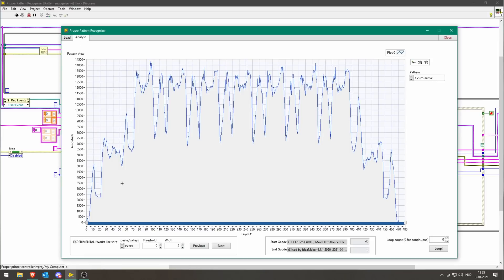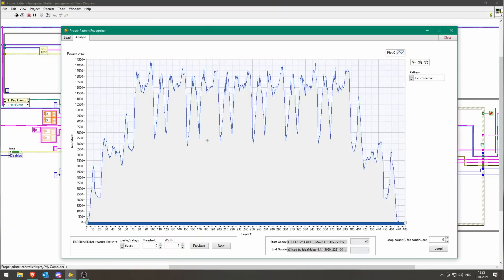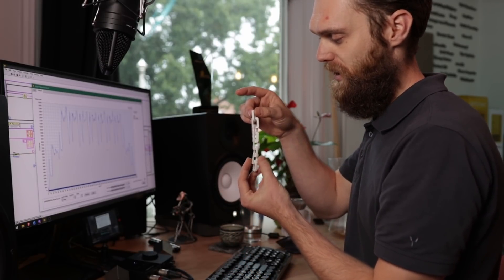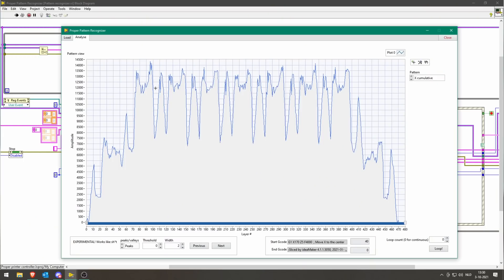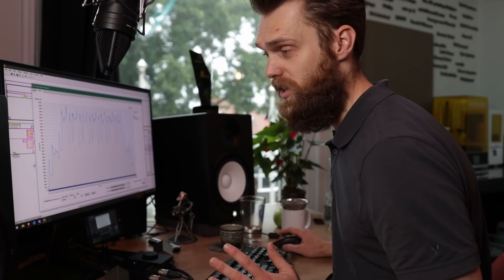The interesting thing is happening in the Analyze tab — within this tab we can see the actual pattern within the gcode file, and I think this is quite dope. What we're seeing here are all the X movements added up to each other, and on the horizontal axis we see the layer number. This is the whole file from layer 0 to 480. You can already see there are minute differences between each layer. The chain links are perpendicular to each other but within this pattern they have the same shape. We can choose between X movements, Y movements, extruder movements, and X minus Y — select whichever looks best.